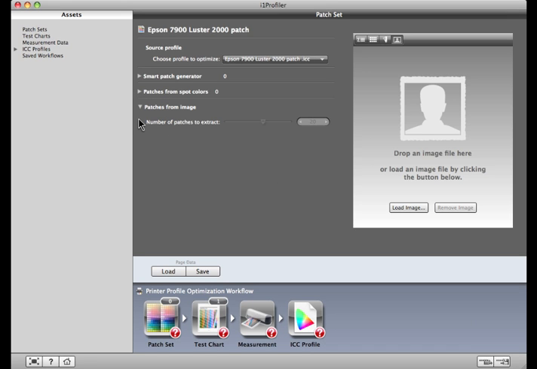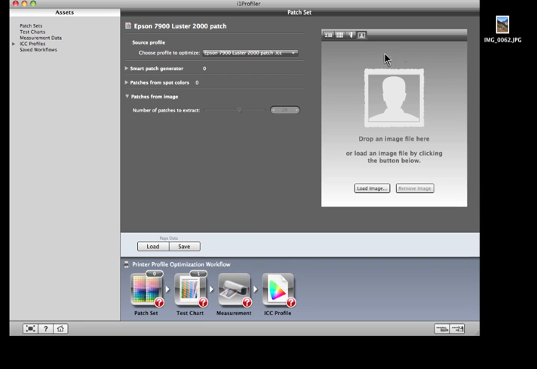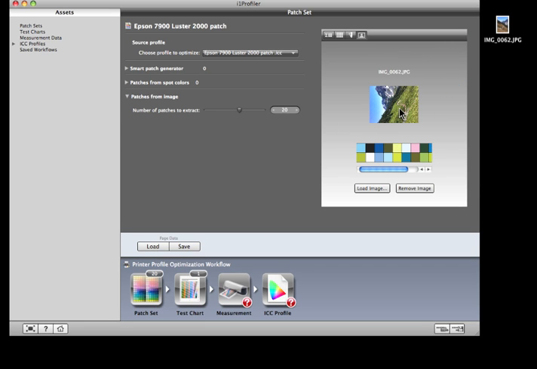Patches from Images allows you to choose an image and extract the dominant colors to optimize the profile. If you do a lot of portrait or product photography, or often print those types of images, this is a good option for you. Select an image and i1 Profiler will generate a test chart with the key colors from that image.